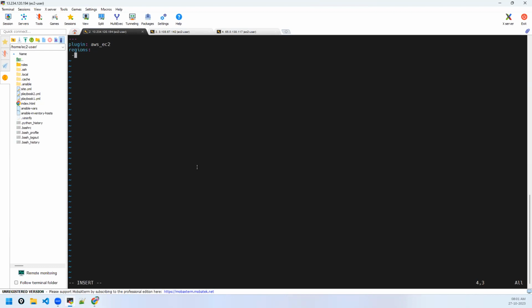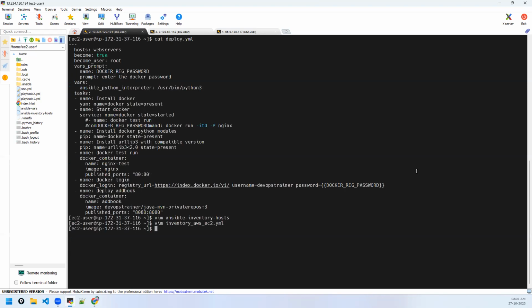You can add multiple regions. Let's say I have for now ap-south-1 as the region. Okay, and then you have to put here access key and secret key. But placing access key, secret key here is not good practice, right? What I'll do is I'll do AWS configure on the server. That's all. Use your inventory. This is the new inventory file which you will be using. And this inventory will be using some pip modules and libraries like Boto3 and Botocore.